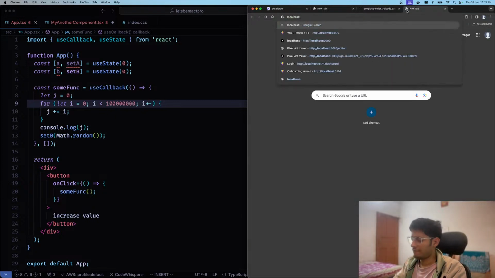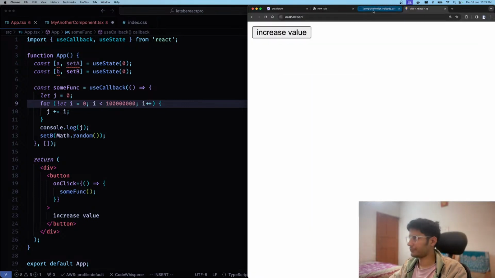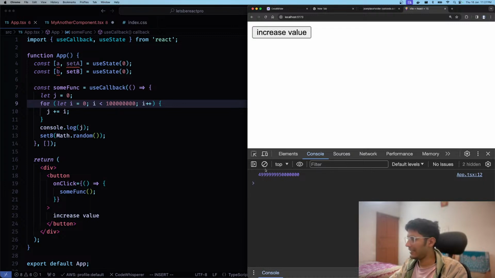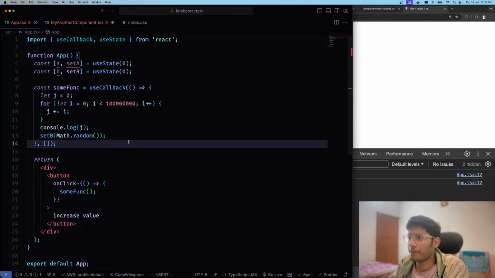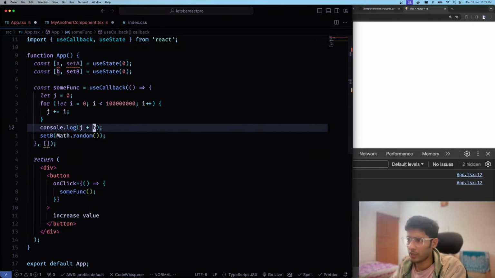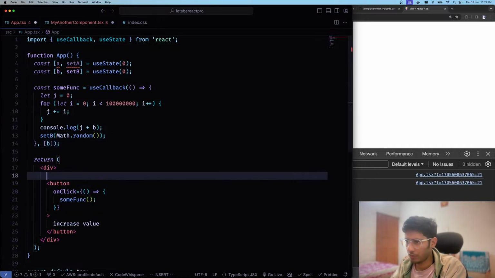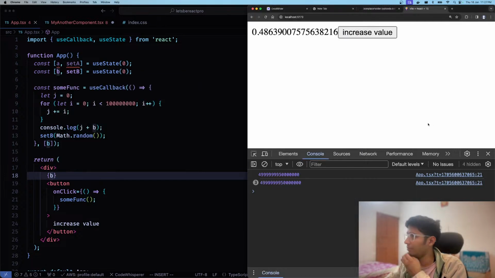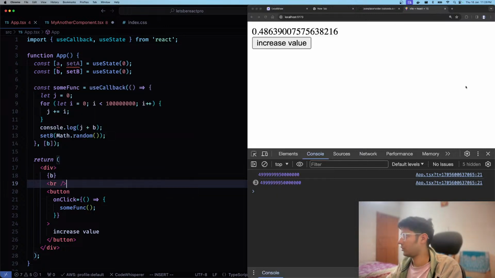We'll have to do it 517473. So if we go there, it is logging, but it's taking a little bit of time. There is a little bit of lag, and registering this function every time your re-rendering happens is a very heavy job. So if I just write plus b, you can write all your dependencies over here. And I would like to print b over here. I know I'm explaining this really badly, but I'll try to do it in a better way. Give me some time, okay? I have to build the stage before actually explaining.